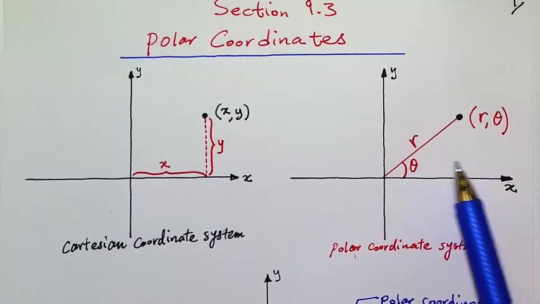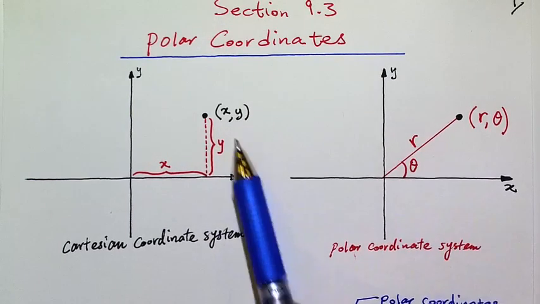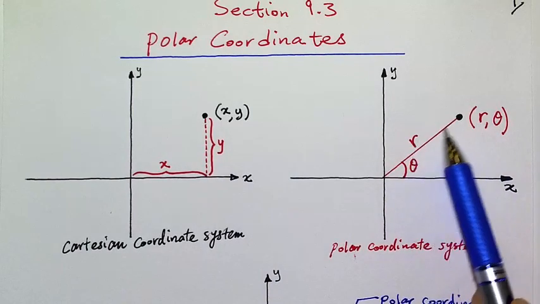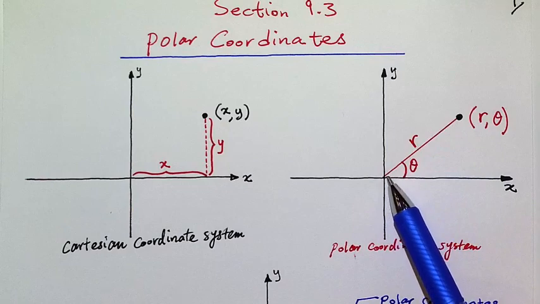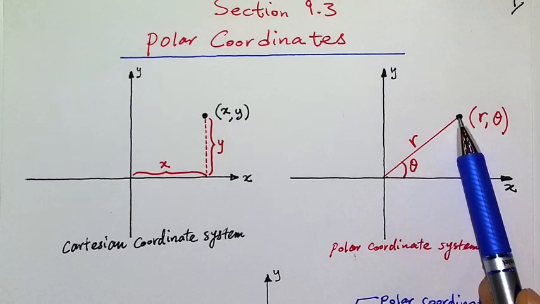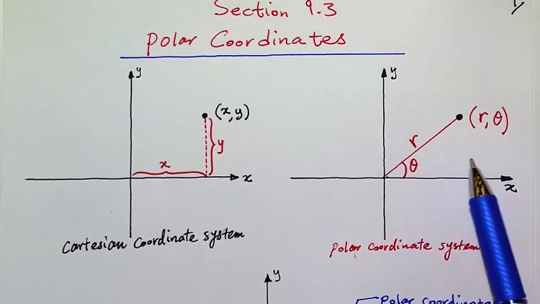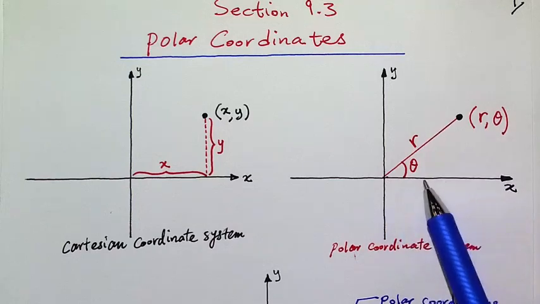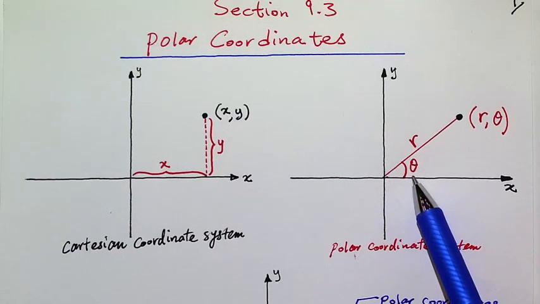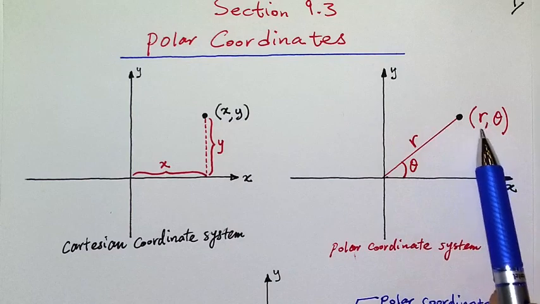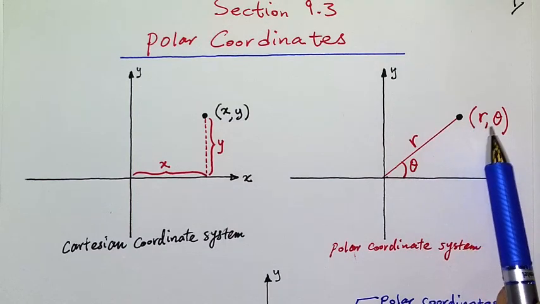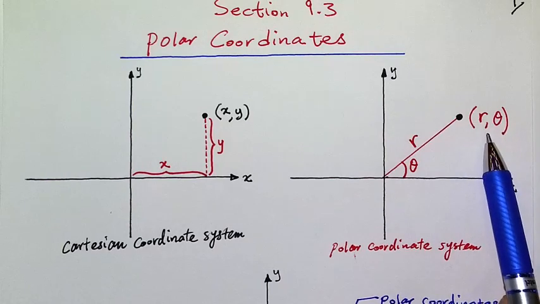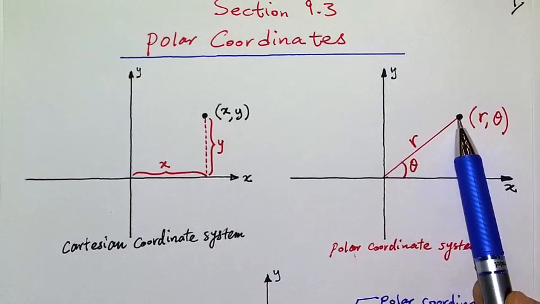But when we switch over to polar coordinates, not only are X and Y gone, instead we have r and theta, r being the distance from the origin to that point in any quadrant, comma theta, which will be the angle from the positive side of the x-axis. But also, whatever r and theta may be, there are many other equivalent coordinates in polar form for that same point.